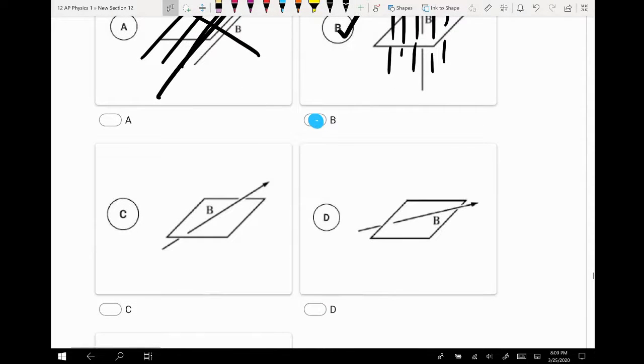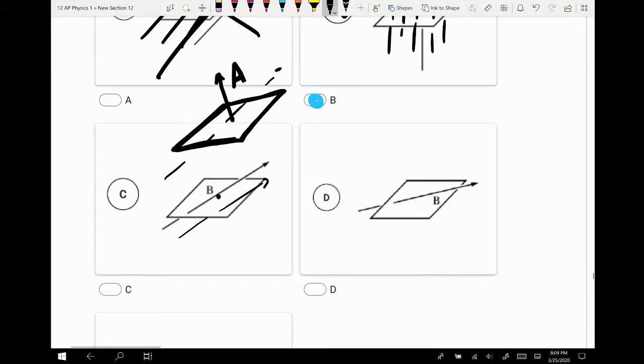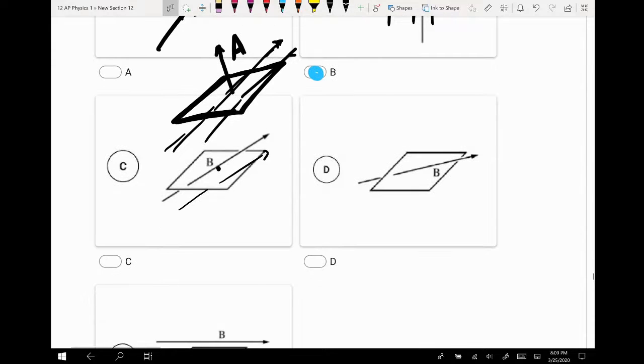With this one, it's passing through at an angle, so some of the magnetic field is being lost. We said that we have this cosine component, so if we think about our area, it's kind of weird because usually we don't think about area being directional, but area is just going to be this perpendicular vector. We can think about every object as having a normal vector that is perpendicular to the surface. So in this case, the magnetic field is at some angle away from our area vector, and we want to capture the most magnetic field possible. This will not capture the most.